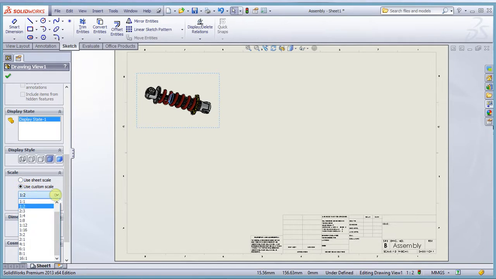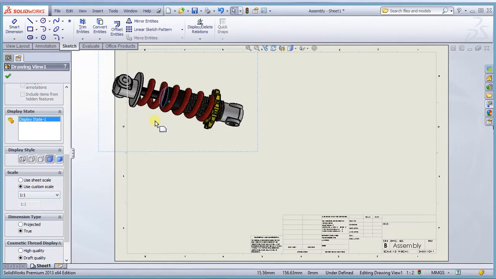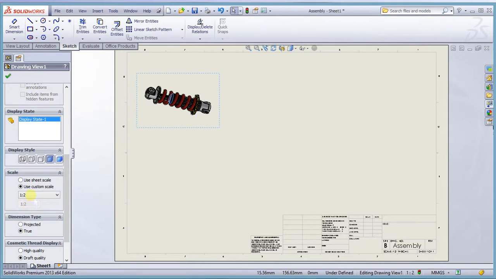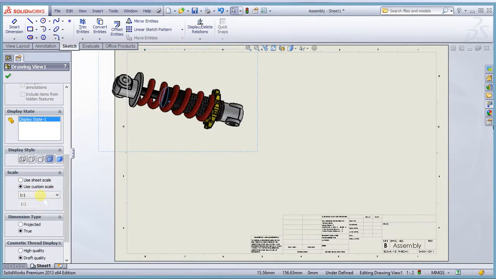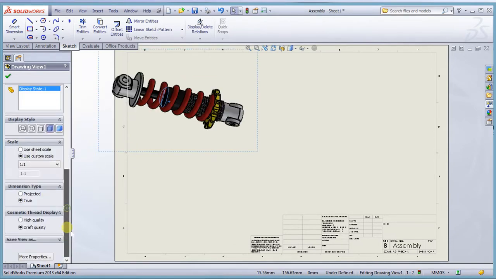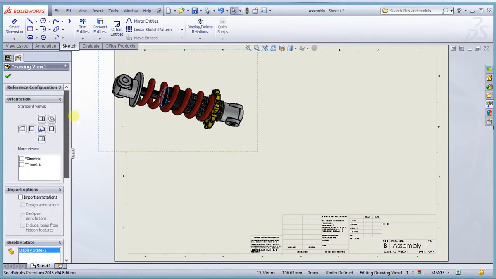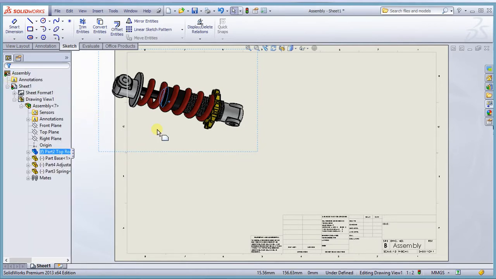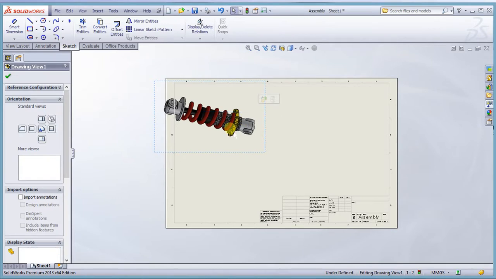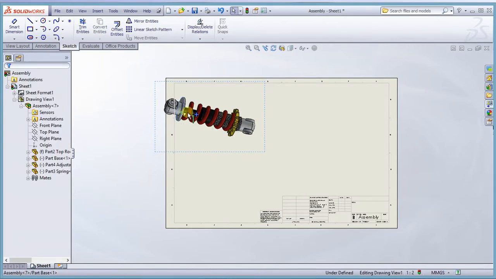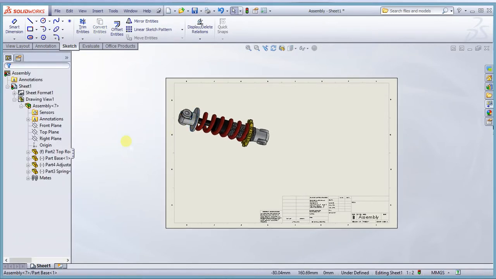You can put 1:1 to make it large. 1:2 is smaller. 1:1 is big. Very high quality. Left projected. That is all about that. Now say OK. You can shift it to this side here.